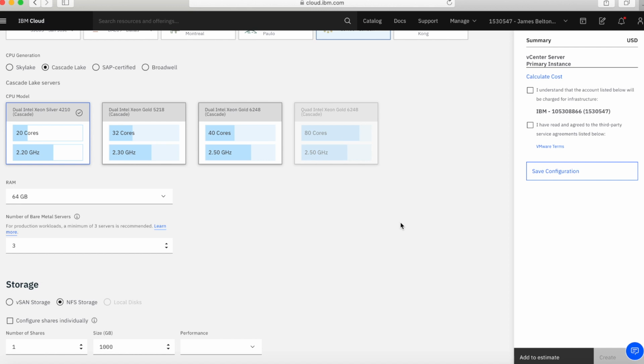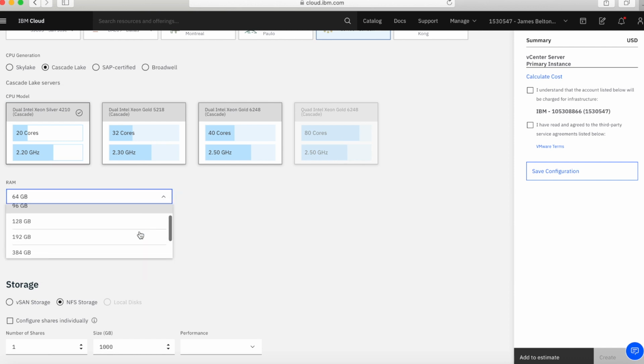I've read online that that's a good ratio to go for, but again, choose what's best for your workload. But I go for about 1 to 6. Then you choose your RAM. So you can choose from 64 gig up to 1.5 terabytes based on this configuration. So again, with RAM, it tends to be more 1-to-1.